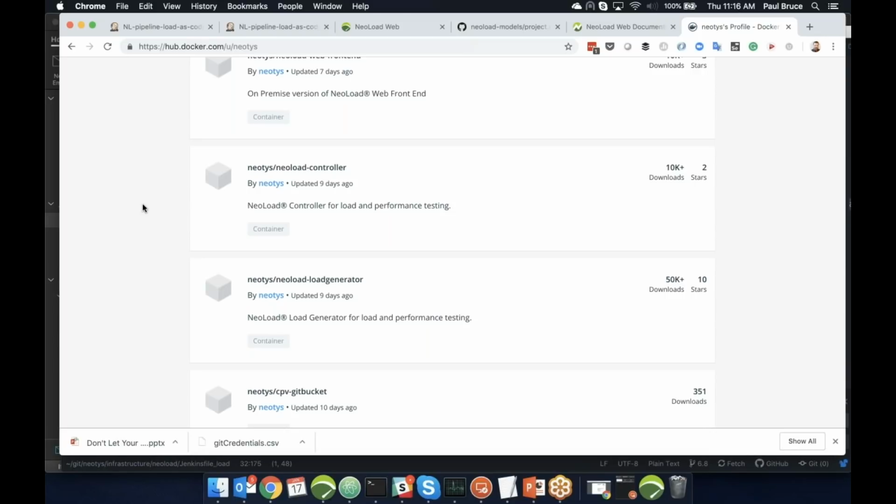We care about you getting the testing done. A lot of organizations are moving to Docker, so we publish Docker images for both our controller and our load generator that you can feel free to pick directly, or later on, if we have time, I can show you an example of how we can layer on top of the base images things like how to integrate into Jenkins.